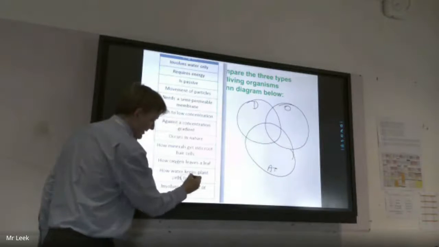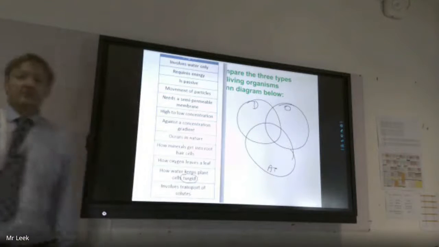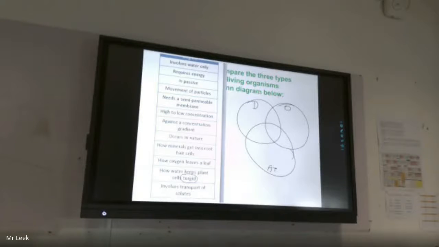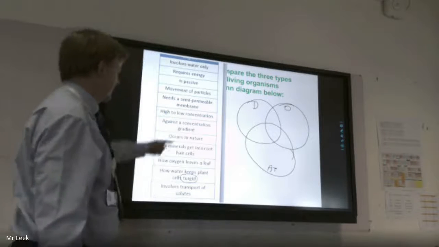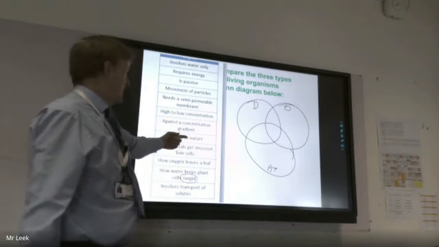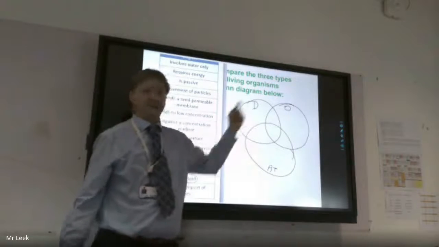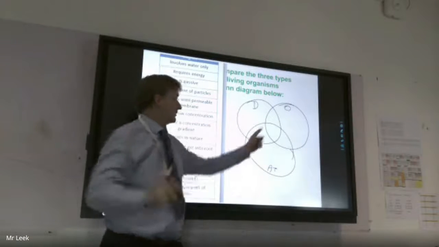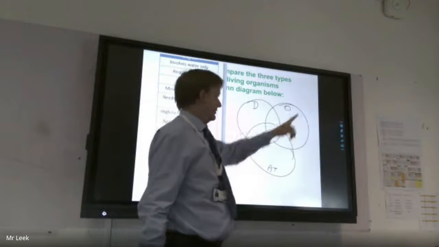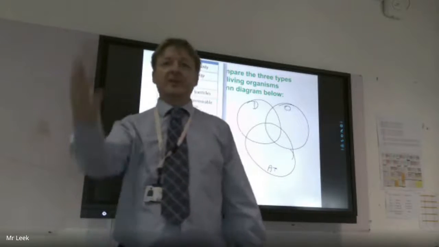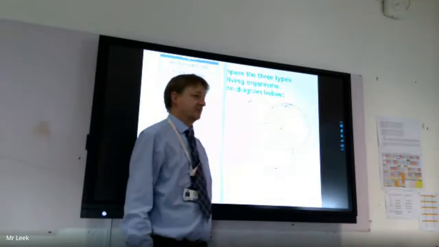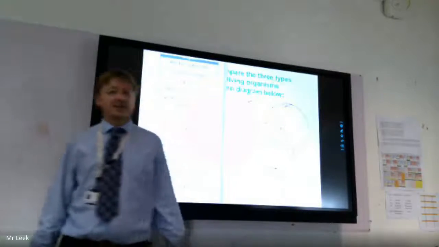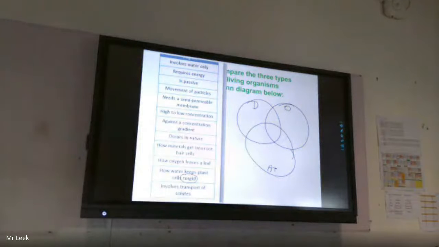Okay, so turgid there means swells up, gets big. Where it says occurs in nature, would that be osmosis? Does diffusion happen in nature? When I spray something, yes. Does osmosis happen in nature? Well, yeah, if you jump in a bath, you swell up. Does active transport happen in nature? Yes. So where's it going to be? In the middle. It's the only one, I think. That is all of them.